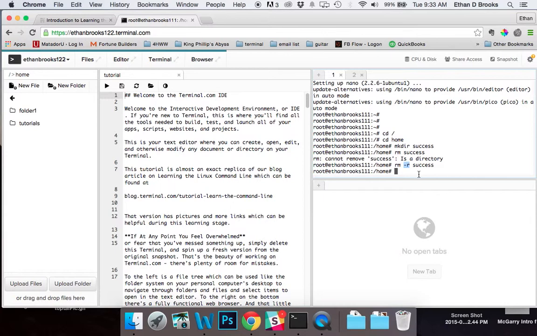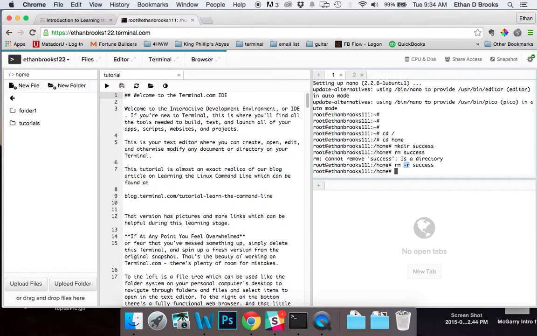Now, there are lots of flags, and I'm not going to get into trying to teach them all here because, to be completely honest, the best way to learn them is to just dive in and work along with a couple of tutorials. You'll get an idea for what they do, and you don't need to know the ones that you don't need to use. So just go ahead, get some tutorials, and use them, and you'll pick up the ones that you need through trial and error. I think that's the best way to learn.